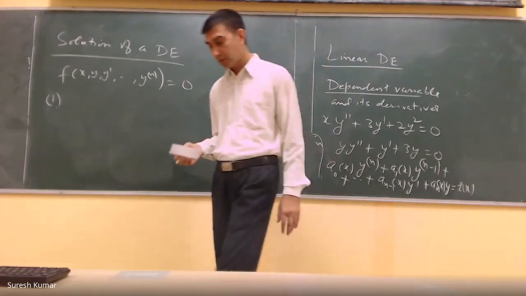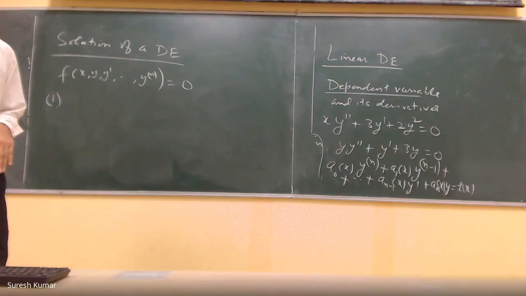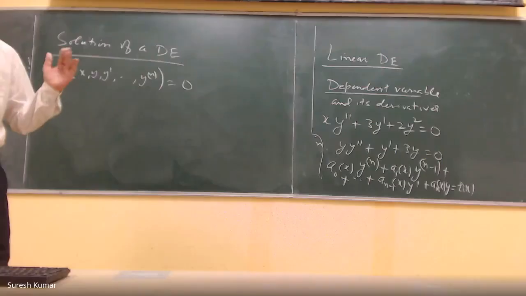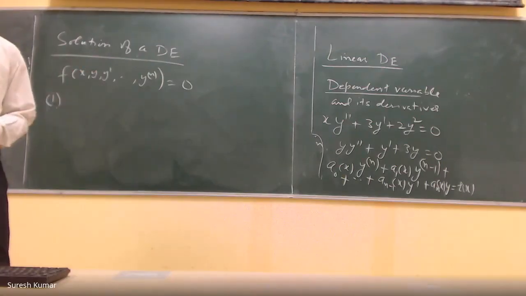So what is the last term in the LHS? Should there be a y there? I think, shouldn't it be a_n(x)? The second last term is a_(n-1)(x) y raised to 1. And the y prime term, is that also y raised to 1? That is y prime, that is derivative, not y power. Oh, right. Okay. Thank you.